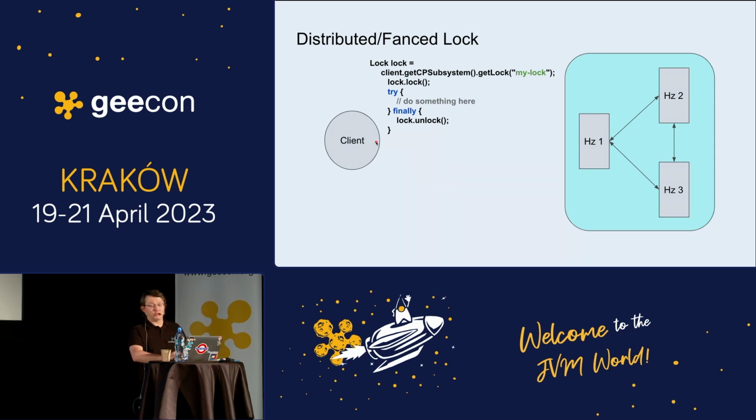But we should guarantee that if the client, for example, failed, this lock will not stay forever in a Hazelcast cluster. For this, every lock is supported by heartbeats from the client. So if the client fails, after some timeout the Hazelcast cluster will automatically call the unlock operation, and other clients could take such a lock. So for the situation when the clients fail, we have such logic.